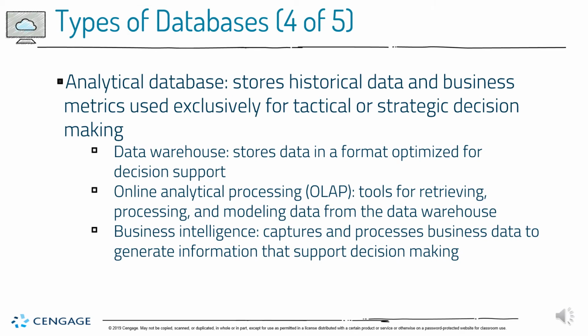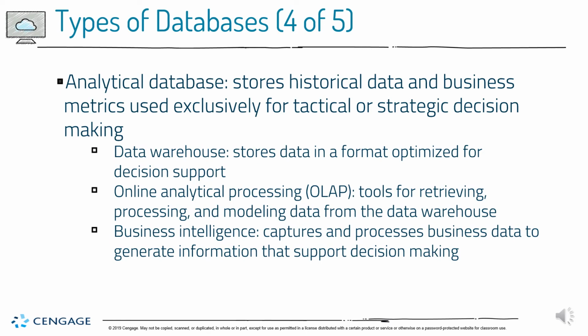Online Analytical Processing, or OLAP, is a set of tools that work together to provide an advanced data analysis environment for retrieving, processing, and modeling data from the data warehouse. In recent times, this area of database application has grown in importance and usage to the point that it has evolved into its own discipline, business intelligence. The term business intelligence describes a comprehensive approach to capture and process business data with the purpose of generating information to support business decision-making.